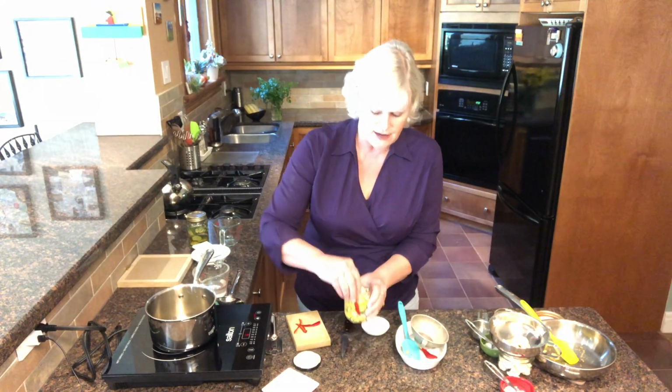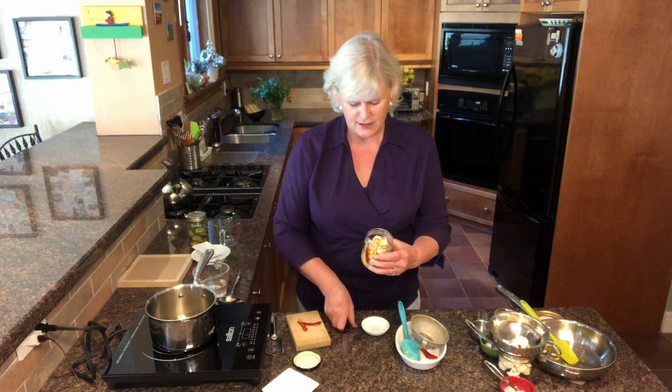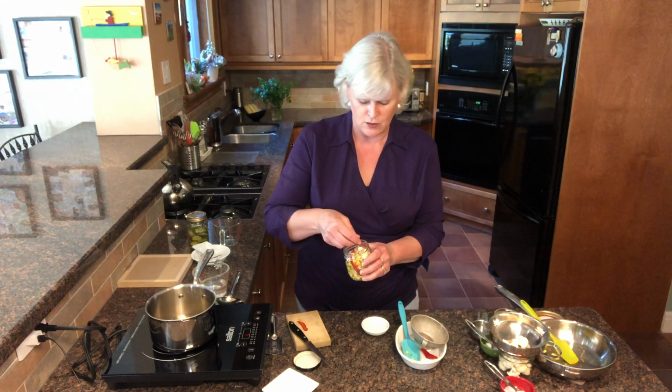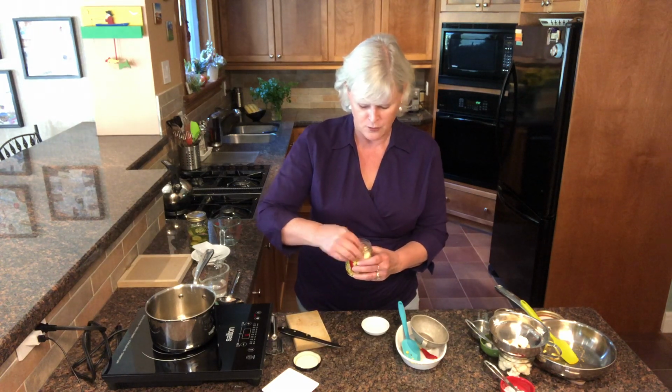And the reason for tucking these down the sides is that it just makes the jars look so much prettier. And that's a great point because you might choose to make more than one jar at a time. They're super duper gifts if you wanted to offer something to a neighbor or a friend. So if you make a couple of jars, you can keep one and share the others.